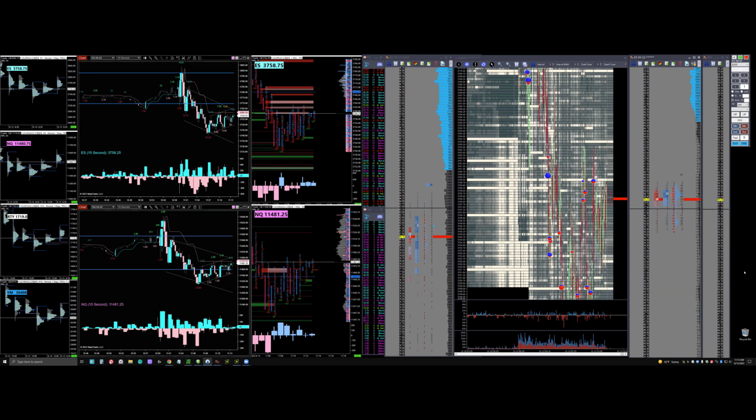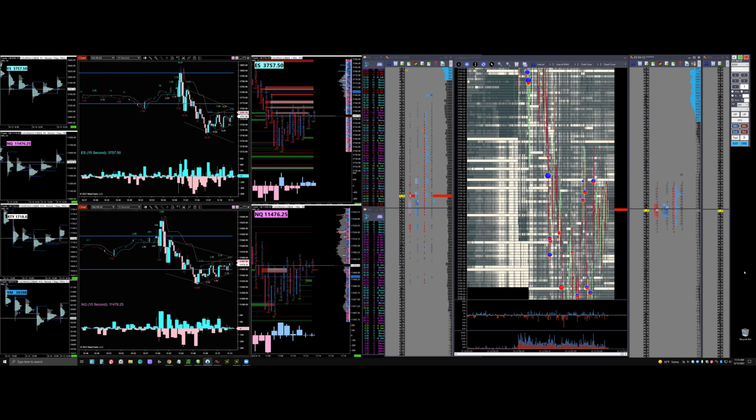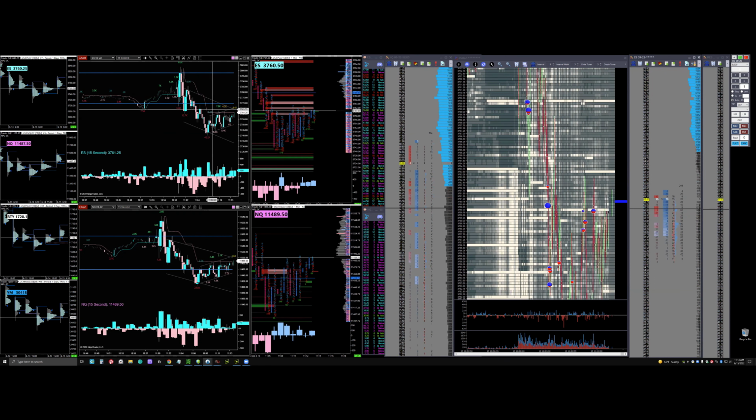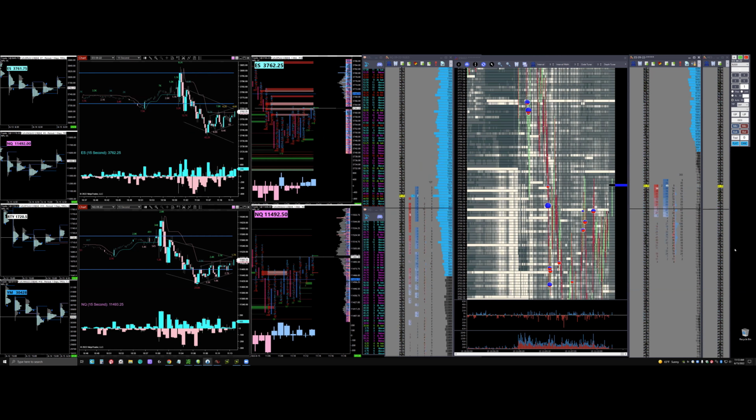But today the press conference is a little bit different. They have a little more control over their messaging. And so we'll see. This is no man's land here. Again, we're in the middle. We just took out the initial balance low on the session. That's this other blue line here. So that's in play again.